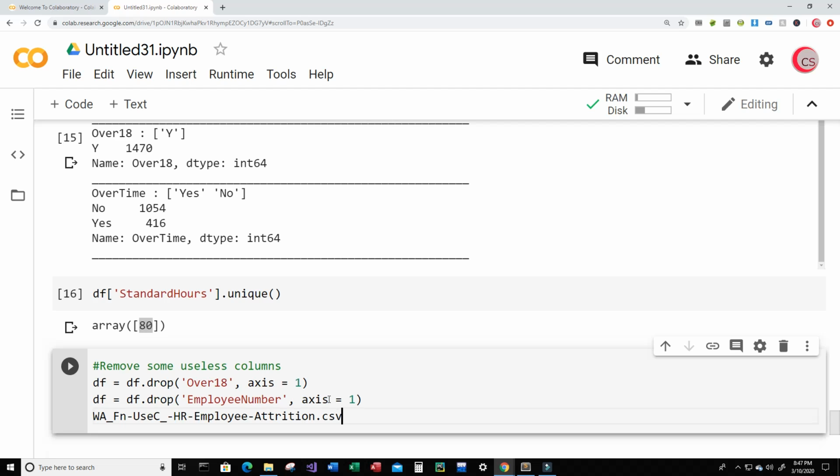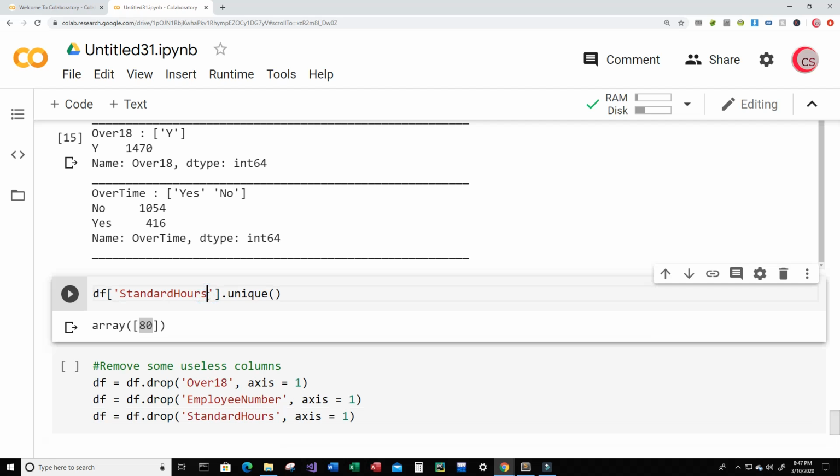Oops, that didn't work. Let's try to copy this here. There we go. I want it to be standard hours. And then the other one I wanted to check, if I can remember the name, I think it was employee count. So let's run this.